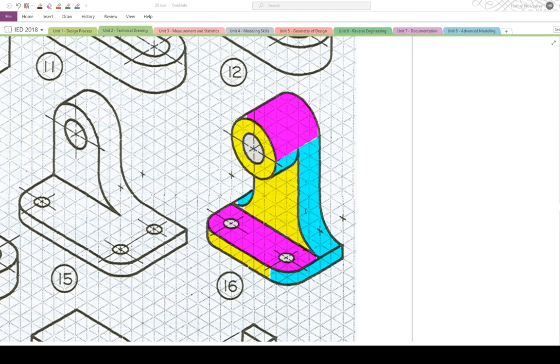We're going to try ISO number 16 out of 20 on the drawing sheet. First thing we need to do is get an idea of the dimensions, the length, width, height, and any fillets and edges that we need. Counting this up, 1, 2, 3, 4, 5, 6, 7, 8. This is going to be 8 units wide. Checking the depth, this is going to be 1, 2, 3, 4, 5 units deep.